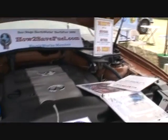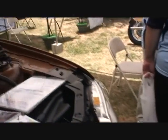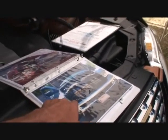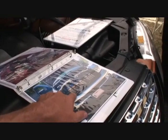Here's some of the other installs that we've done. He's got a card. Wow. This is on a Dodge Ram. Went right in front of the radiator? Yeah. He's got an 86% gain.